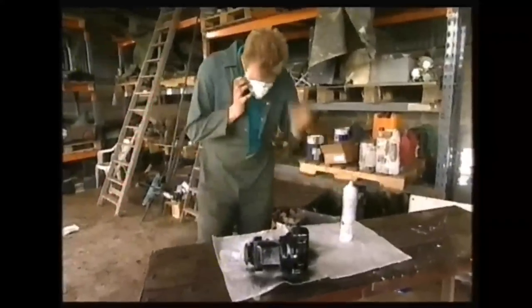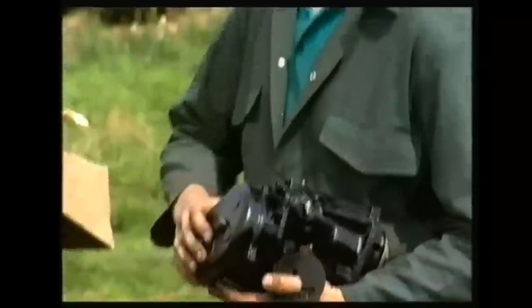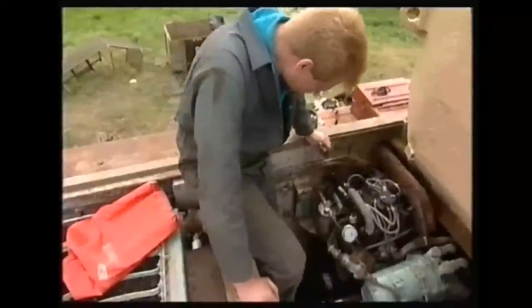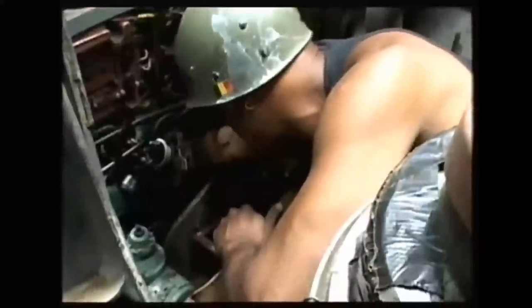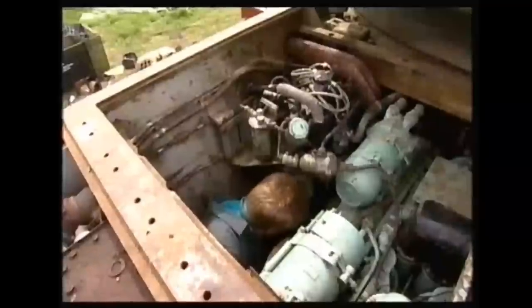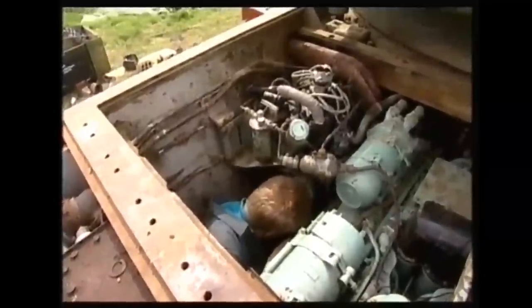Meanwhile, Jerry finishes his electronic wizardry. All he has to do now is fit it back onto the engine. It's just a pig to get underneath it, isn't it? The magneto is attached to the back of the engine. Yeah. Now, Jerry and Axel are working blind. Now, I can reach the bolts my side. Yeah. Can you see that bolt there? Yeah? Where? Just there, where my finger is, yes?